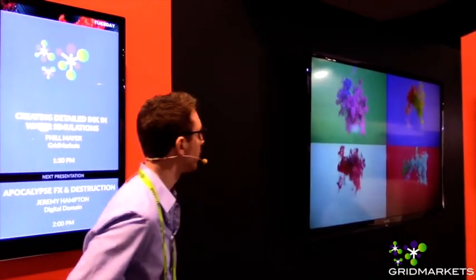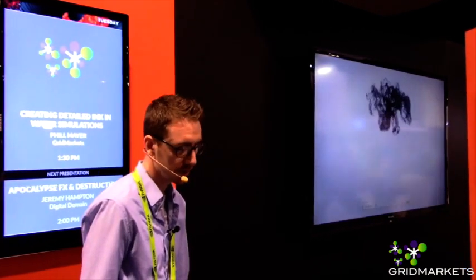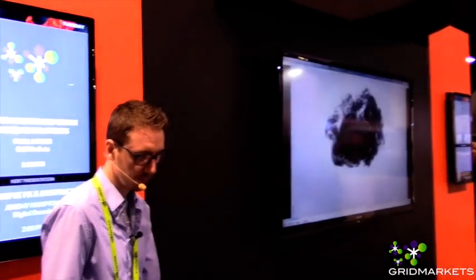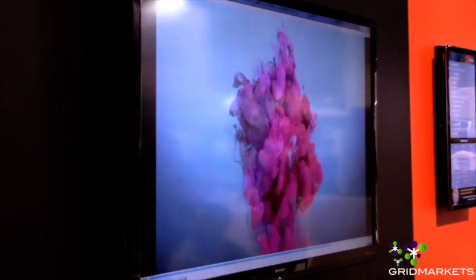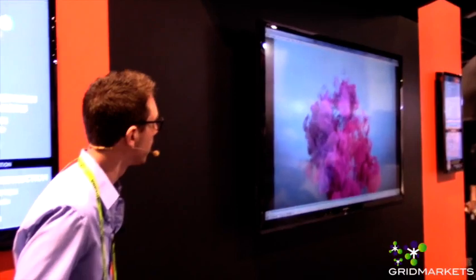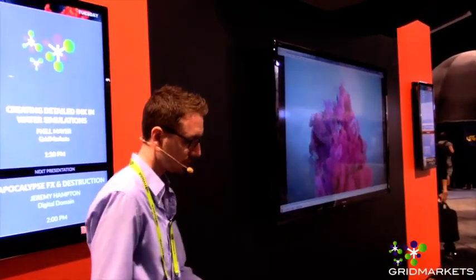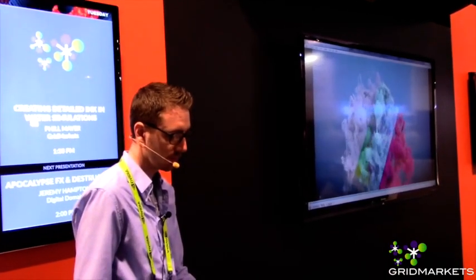So here's a comparison of different color schemes and different emission schemes from that as well. This is again that final ink render that we saw developing in COPS, and here's the final result. And again, these are the different stages of compositing. You go from the raw render, to colors just from a positional attribute in the scene, and then really getting in there and art directing the colors.